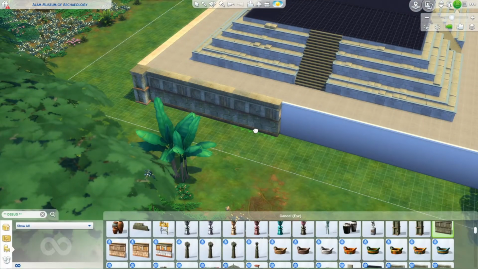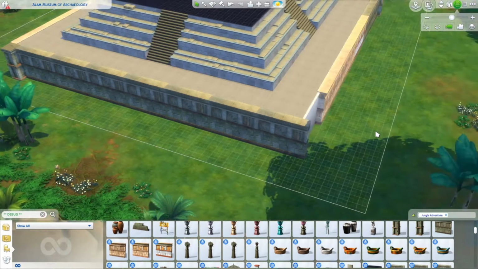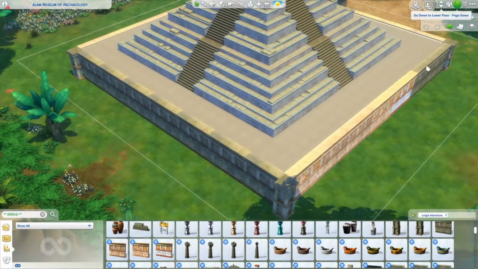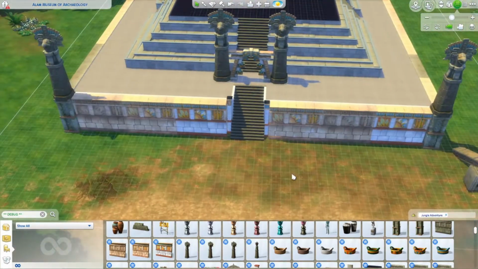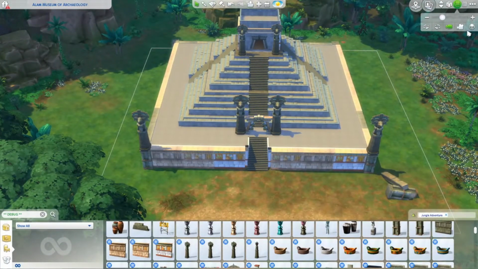And since this is also a museum lot, I could have made it a park, but I still like the idea of keeping it as a museum. So up at the top of the temple, which would usually be where they do certain ceremonies in ancient Maya and Aztec, because the Aztecs had similar pyramids.